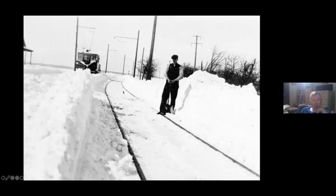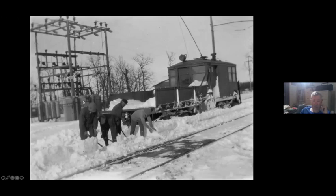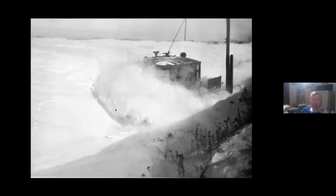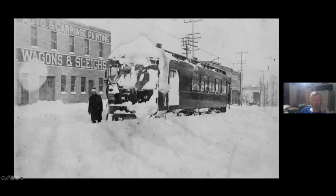This may also be at Pine Bend given the curve. More views of clearing the line — this is definitely at Pine Bend. Every time you had a cut in a railroad, it would drift shut. Here they are running into a snowdrift with a wood interurban car that doesn't have a snow plow on. Think about getting up to speed and running repeatedly into a snow drift. And this is what it looked like — they actually put wood across the windows to keep them from breaking.